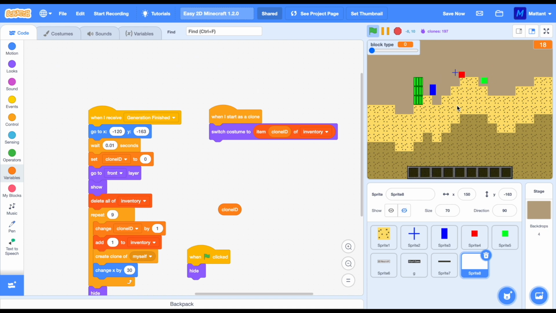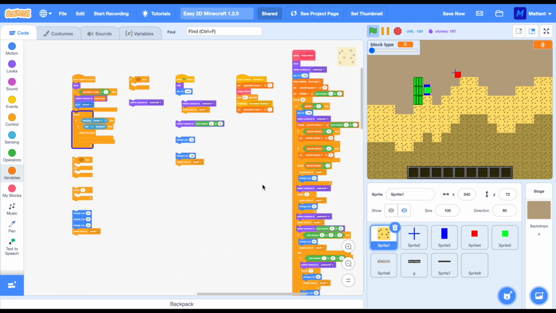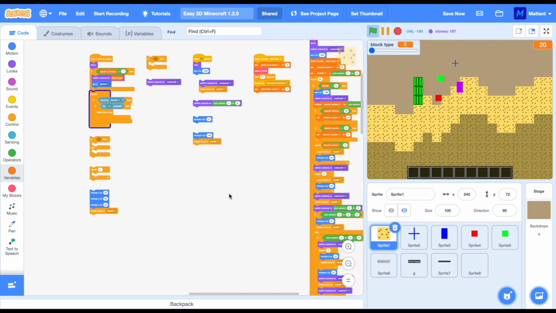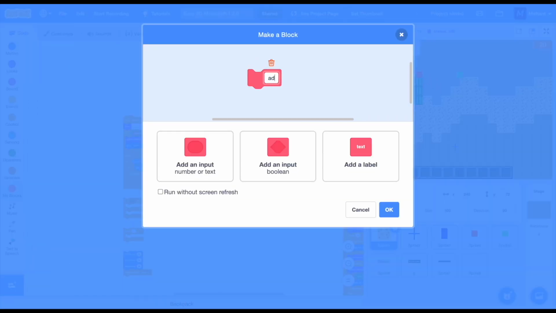So now we're just going to make it so when we destroy blocks, it's going to appear in the inventory. To do this, we're just going to create a new custom block. We're going to call it add to inventory. And we're going to just add a new input, which will basically allow us to put custom inputs into the blocks. Just call this, let's say, block or costume.